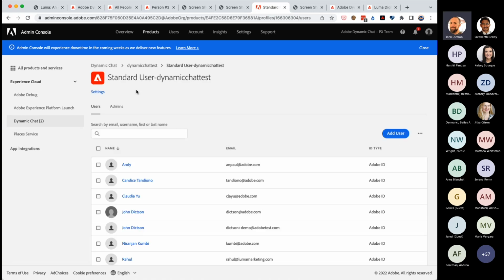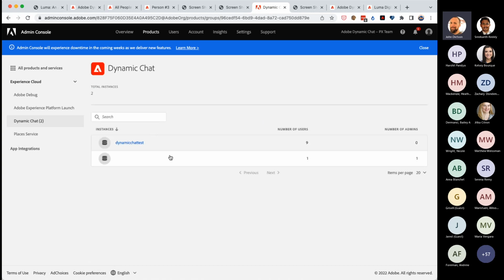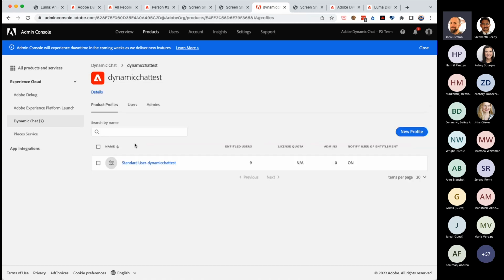One thing to note is that this one's blank, but if you have a sandbox instance, you'll see 2 under your org. You'll see one different instance for every Marketo subscription that you have. So if you have a production subscription and 2 sandbox subscriptions, you'll see 3 listed here. Each one of those will have its own user management section. In this case, we have 1.